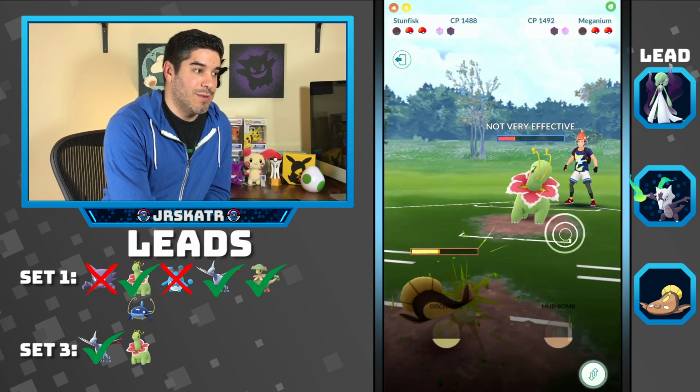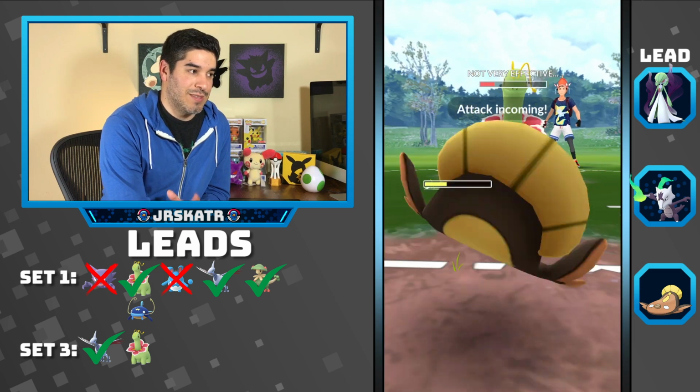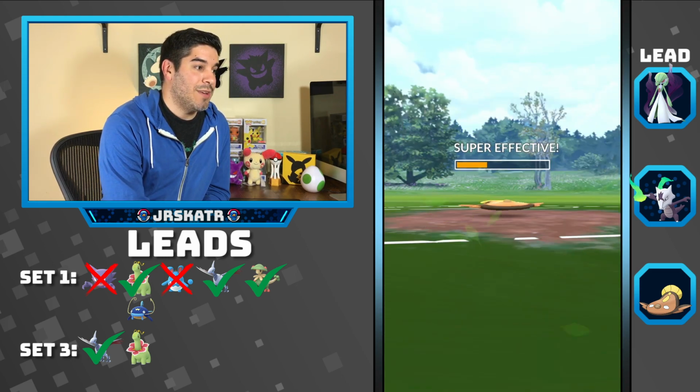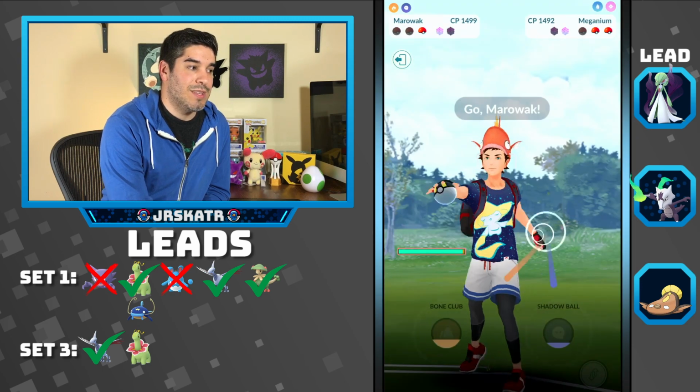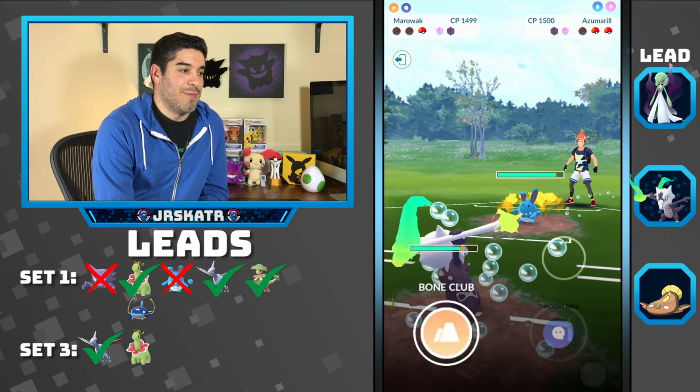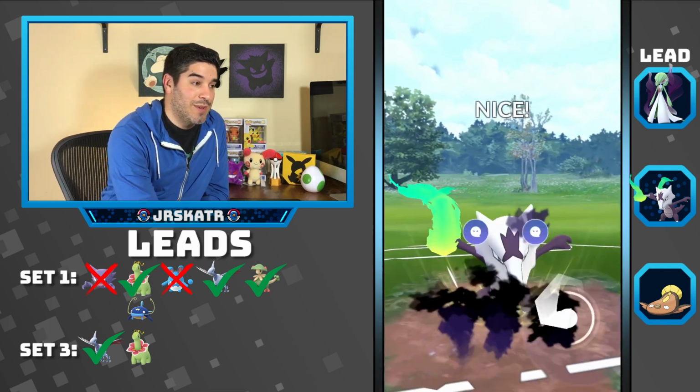He could farm us here. And it looks like, well, he's going to have to throw at some point because he's in the red. So Frenzy Plant knocks us out. So now we come in with Marowak, but he switches to Azu, and that's the only thing that I really was not wanting to see. We're going to try to go for a Shadow Ball here. Hopefully we can land it.